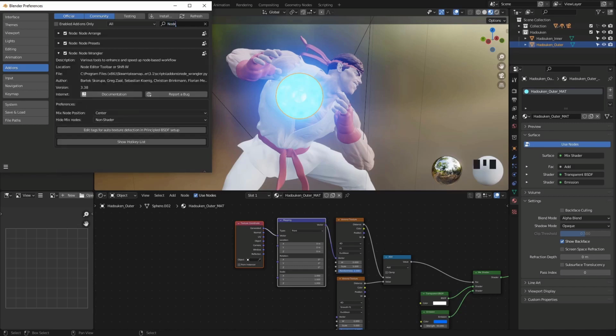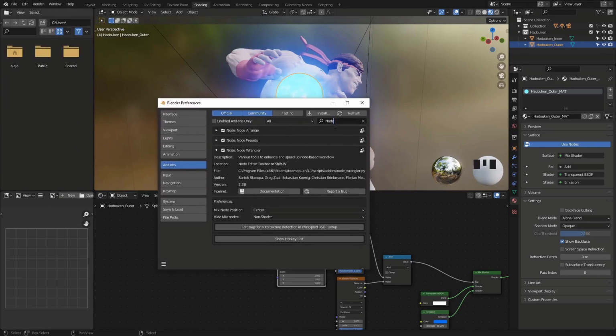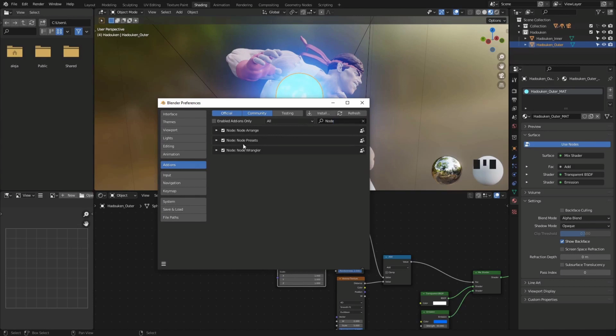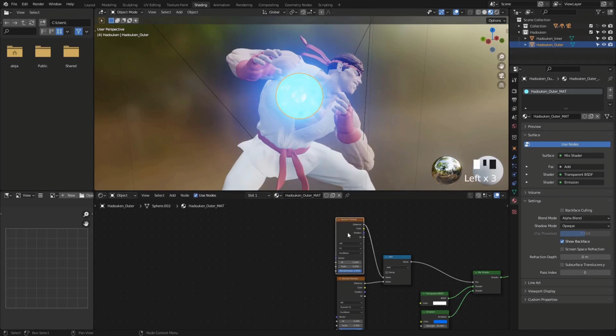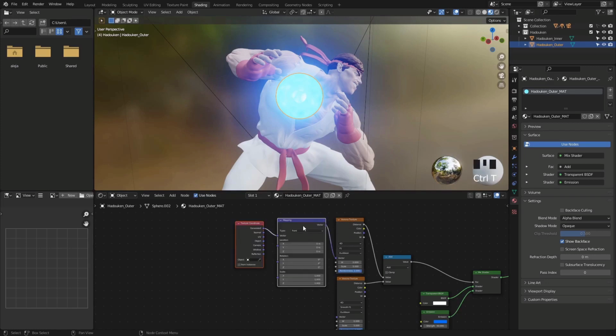As soon as you do that, let me bring it in the middle, you can see a couple of presets or add-ons that come with Blender, and one of them is Node Wrangler. So go ahead and turn that on. And then let me just delete this to show you again. Once it's on, just select the texture and press Control T. And there you go.